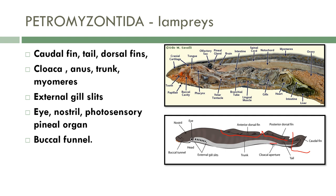Cloaca, right, you'll see that for the next several taxa of animals, a single opening for solids and liquids to leave, so everything comes out of one trunk. That's just going to be the main body of the lamprey. Myomeres, again, that's that segmented muscle fiber. Much easier when you're looking at an actual specimen, kind of hard to portray in the picture.